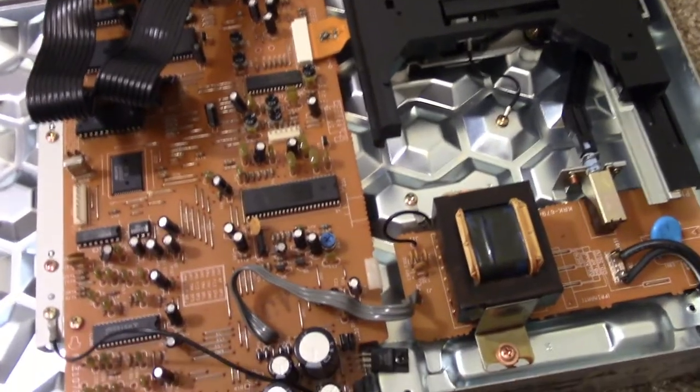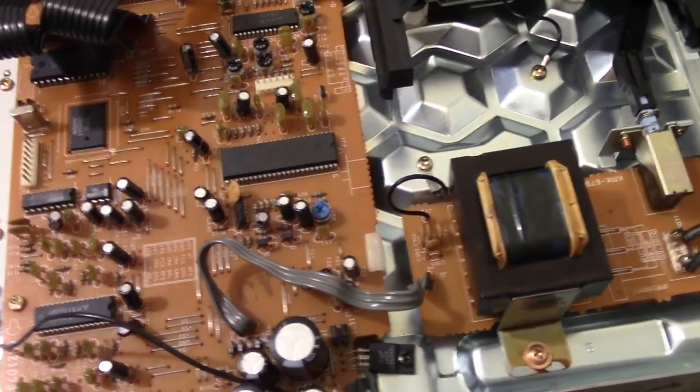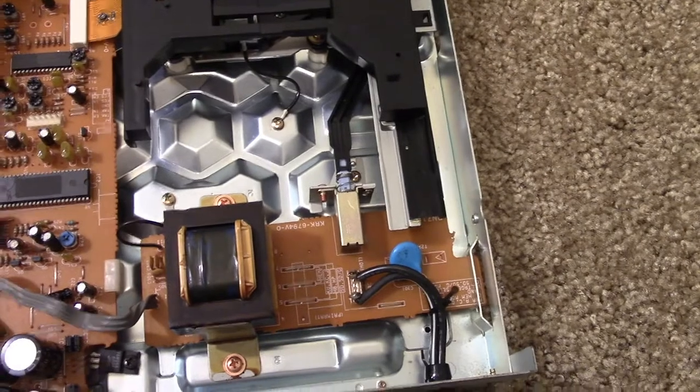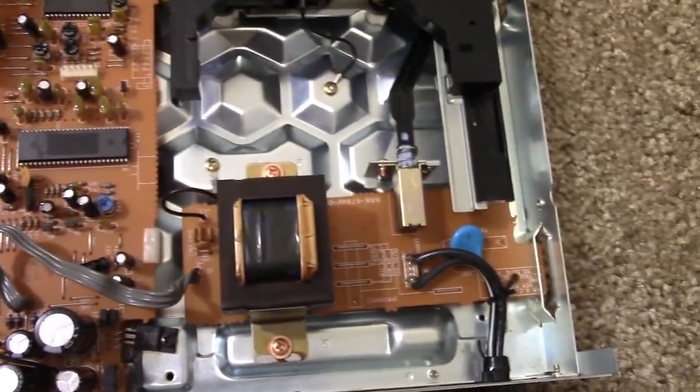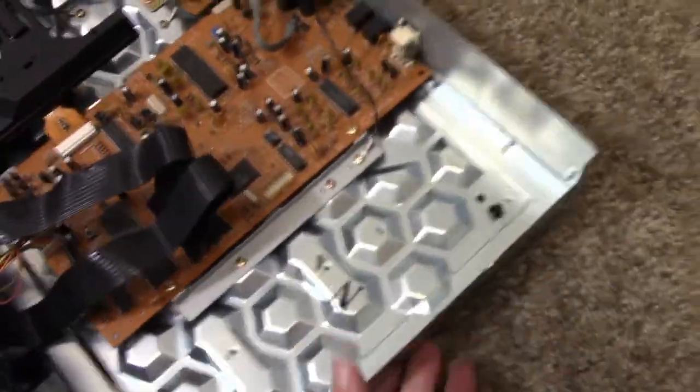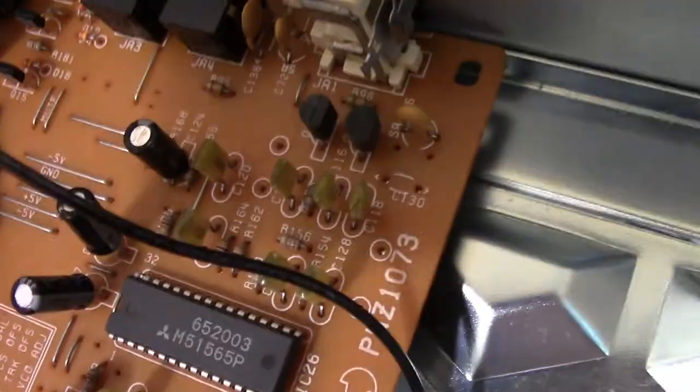We're going freehand for a bit, so pardon the seasickness. So, we have our power transformer and everything there. Looks like the power button is back here, so that button is just going on a rod to go back here. I don't know why that's a thing, why it isn't easier to just put the switch up front, but this is not the only component to do that. Looks like we have a ground cable going to the chassis. And here we have the circuit board. So let's turn this guy around and see. So what's that, a Mitsubishi chip of some kind?